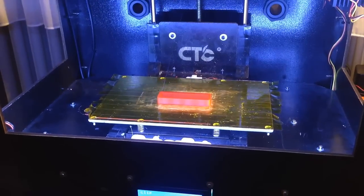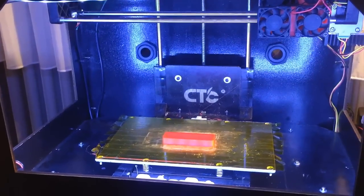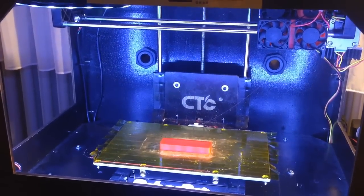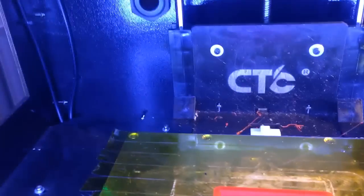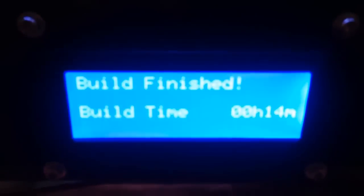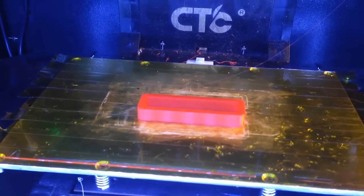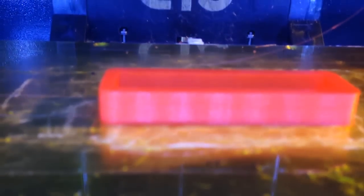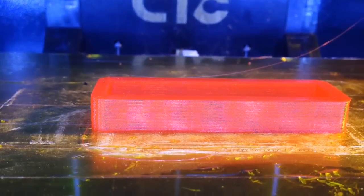So now the print is finished, and I printed for the iPro Hero a clip which holds the front plate and the case together. It prevents your iPhone from falling out while riding your bike or motorcycle or on a ski tour or something like that. Yes, you can see it here. It took about 40 minutes and the quality of the clip is 0.3 millimeters, and I'd say it is very fine. For prototyping like this, it is very good.